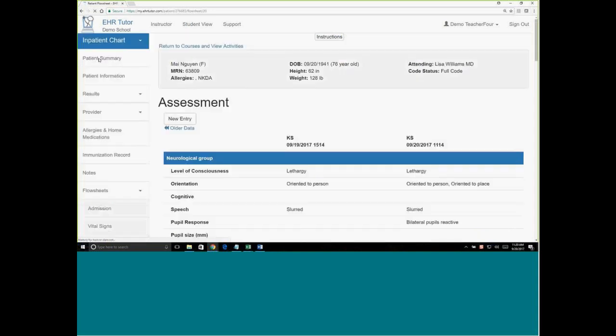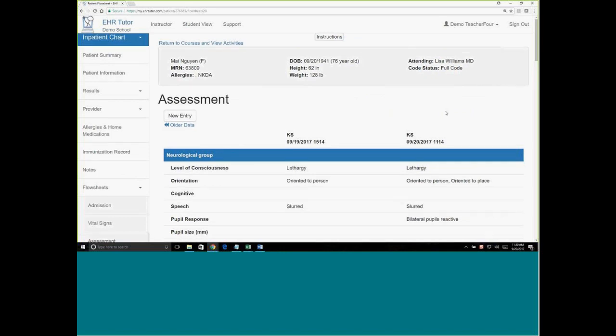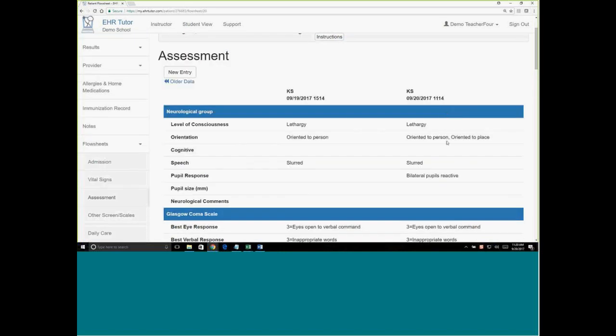We learn all the different signs and symptoms, and we'll see that this patient was actually built with several assessments on them already, so we can see any progression or any trends that are happening with the patient. So you can start having your students doing critical thinking even before they start going to the clinicals. So that's one of the nice features here.